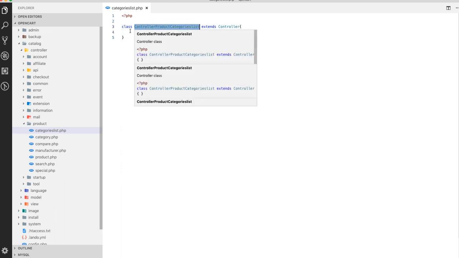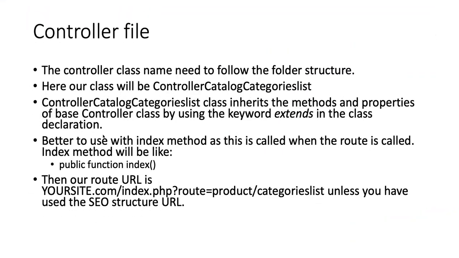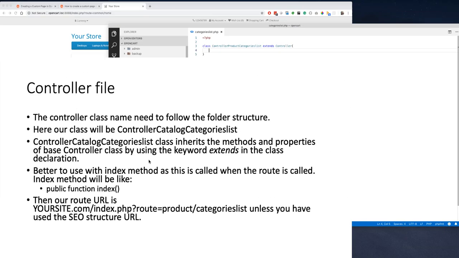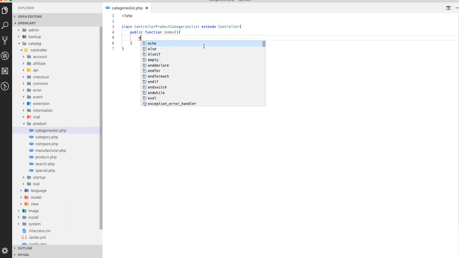Now it is better to use the index method, as this is called when the route is called. So let's make an index method, which is a public function index. Let's echo: this is index method called from controller product categories list.